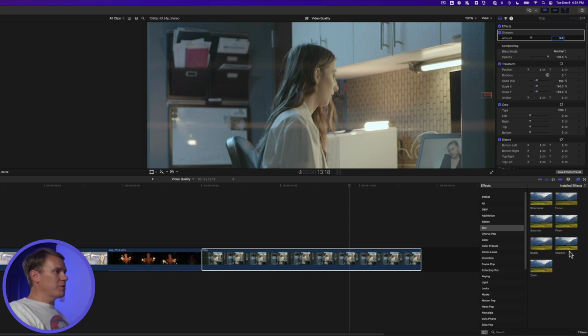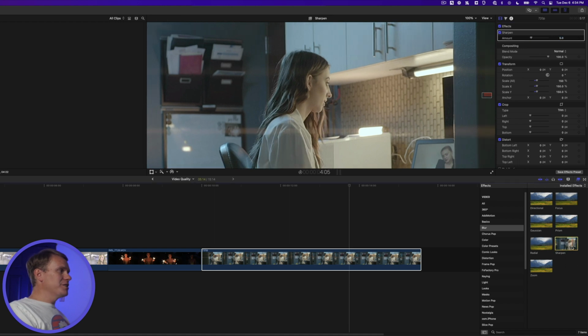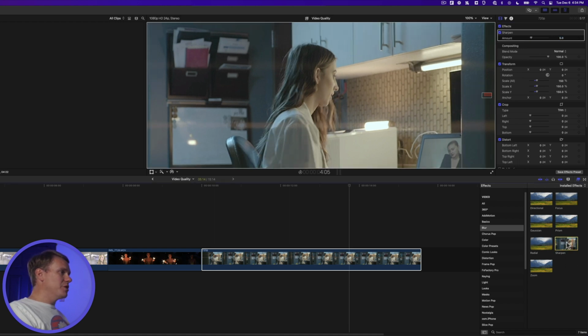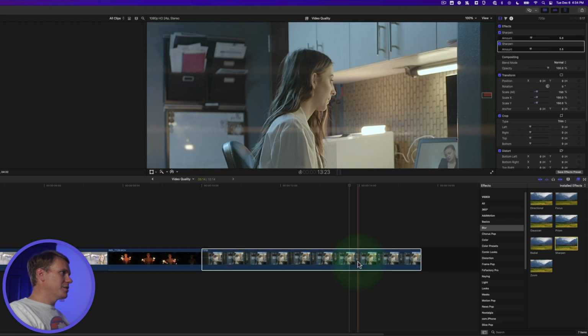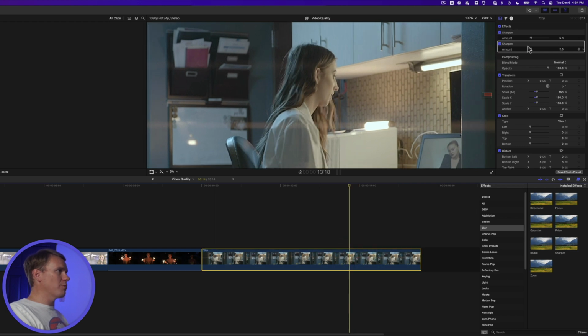Now, here's something we can do. We can stack it. I've only seen this one other time, but you can stack sharpen effects to improve it a little bit more without bringing up those demon shadows. So drag and drop sharpen onto your clip and then just match it. Let's go 5 again. And here it is without the effect, and then here it is with. We can see some more detail in her face there. That looks pretty good. We can also improve it with some color grading.